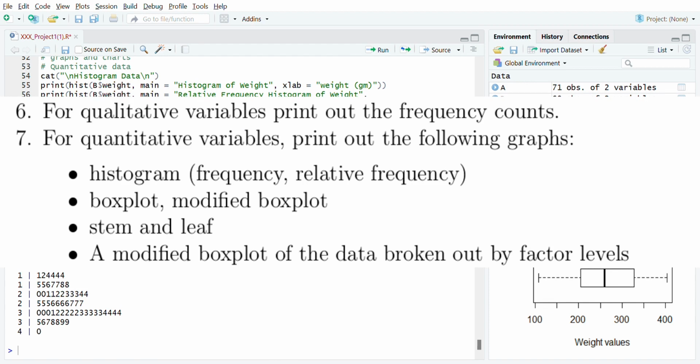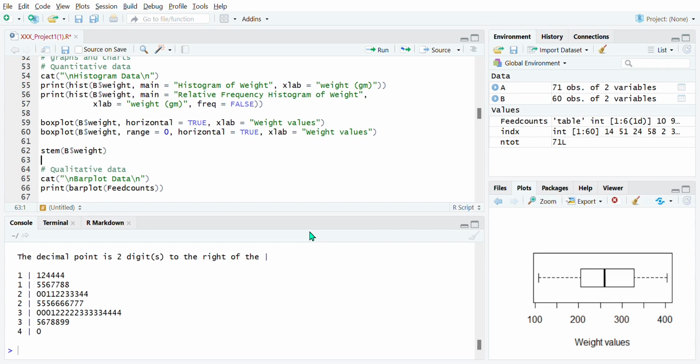Now, a modified box plot of the data broken down by factor levels. So this one's a little bit more complicated, and here is that.